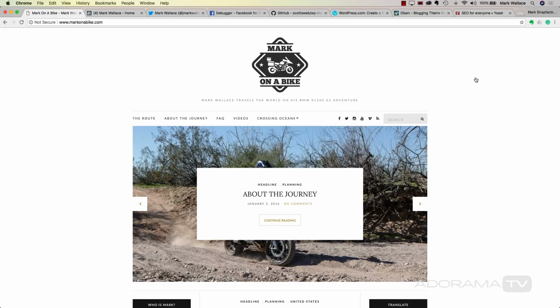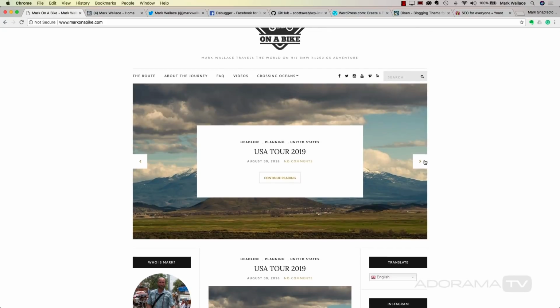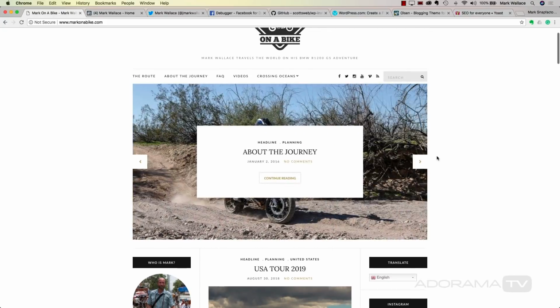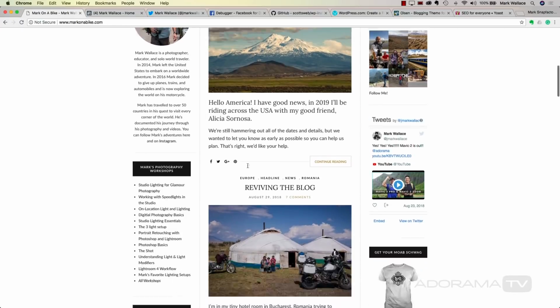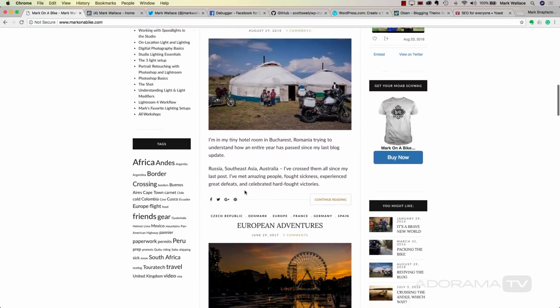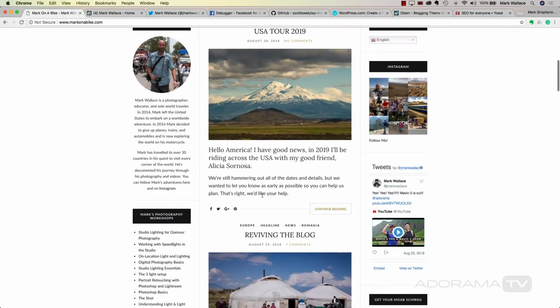Notice that there are images that are going to show up over and over on a WordPress site. The banner images that show up on these carousels that most themes have. And then on every theme, there is a featured image that shows up. That's a little teaser of what's to come for that post. So we want to know how to add those and make sure that they're nice and sharp and the correct size.